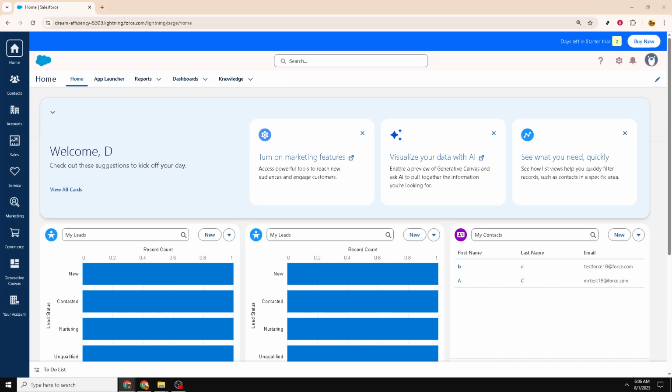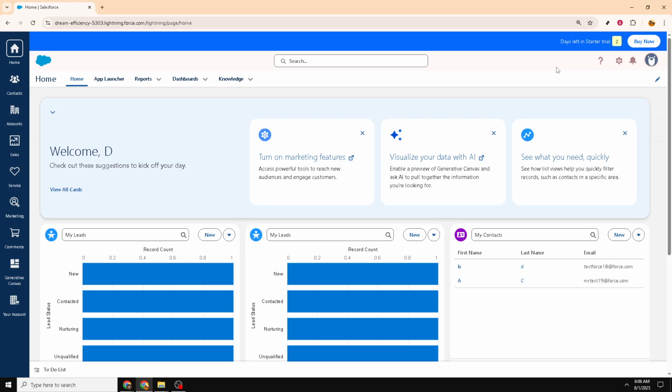In today's video, I'm going to teach you how to create new Salesforce custom report types. We'll walk through the process step by step, ensuring you have a solid grasp of each part. Let's dive in. To start, make your way to the Salesforce homepage. This is your central hub for all Salesforce activities, so it's the perfect starting point.